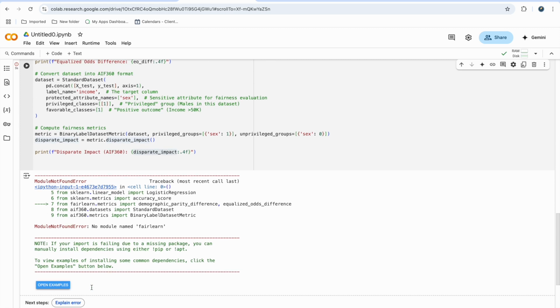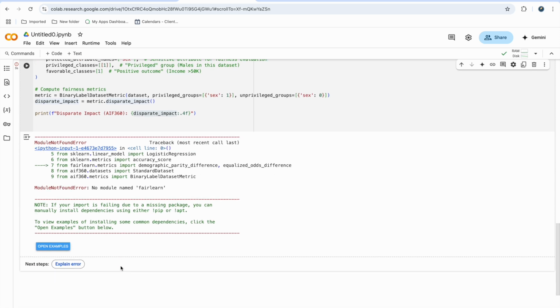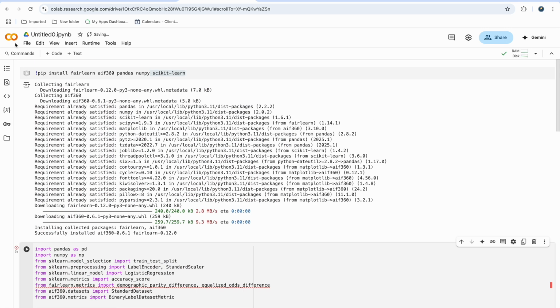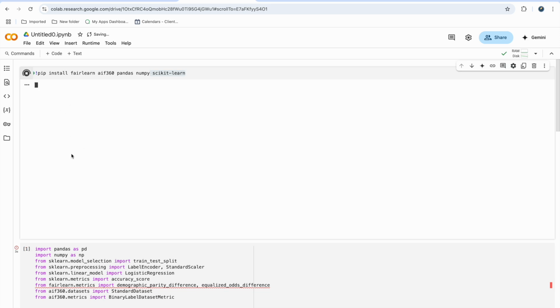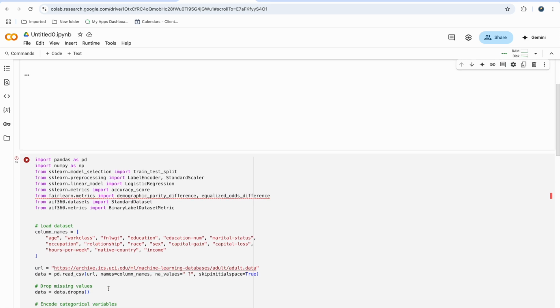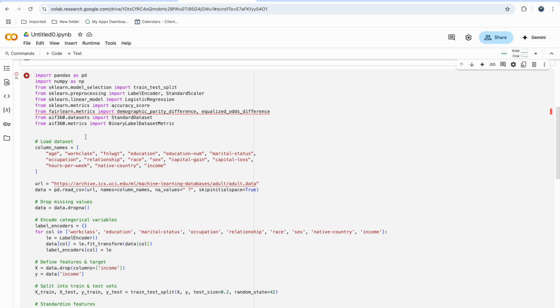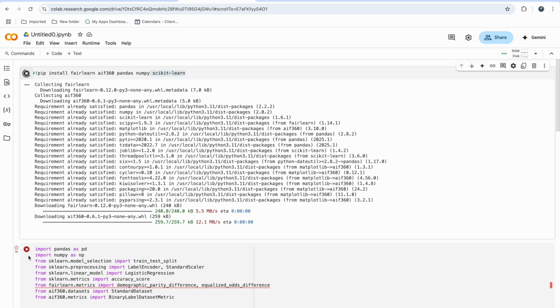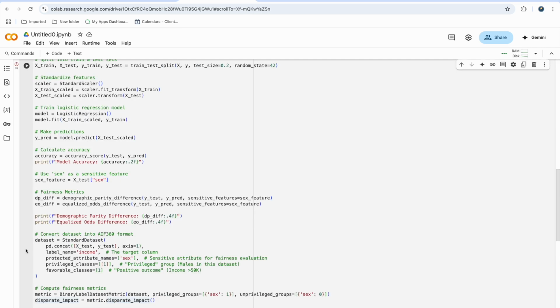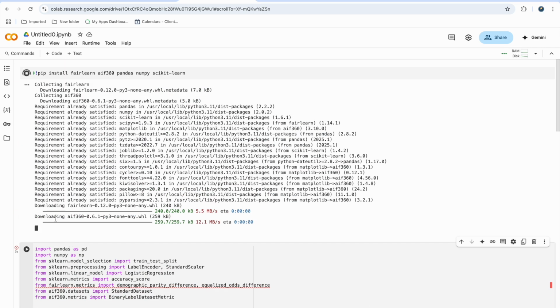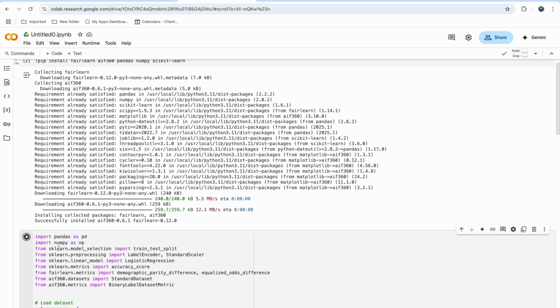I think this got uninstalled, like Skyline. I need to install it again or something. But this was the output you got, right? So once you get that output, this will take time, but once it is installed, we can run it again.